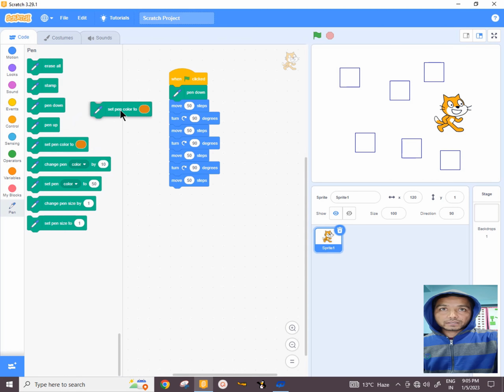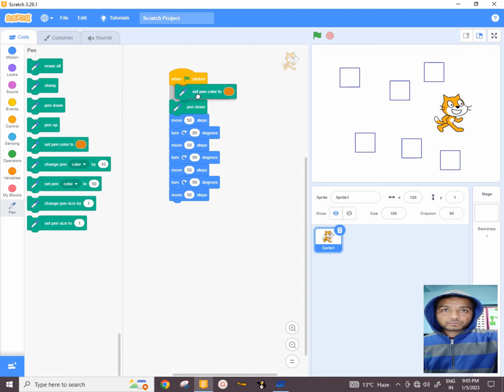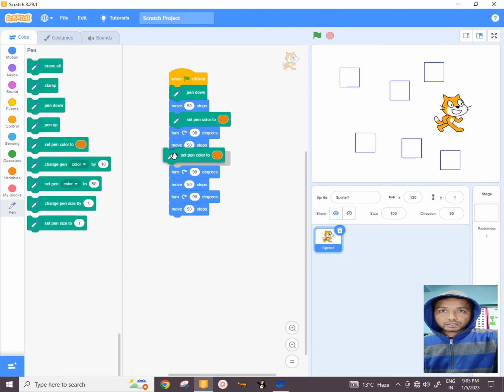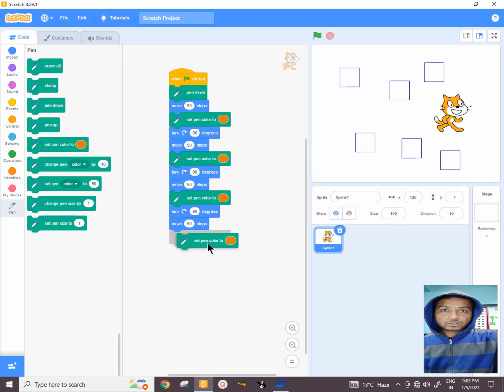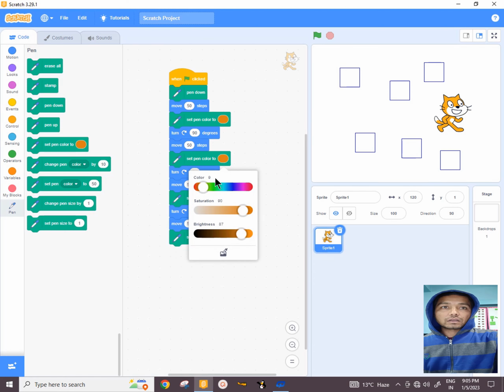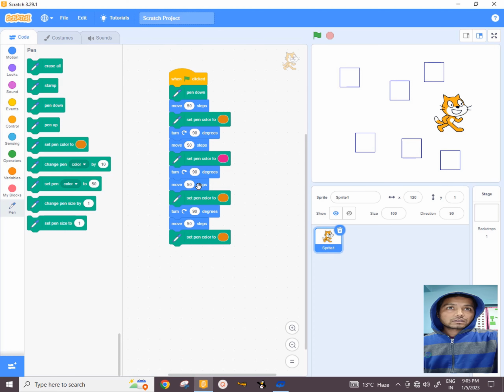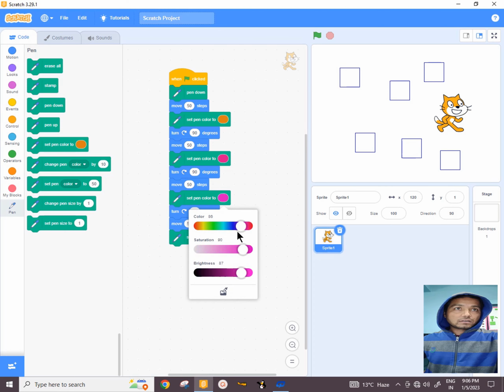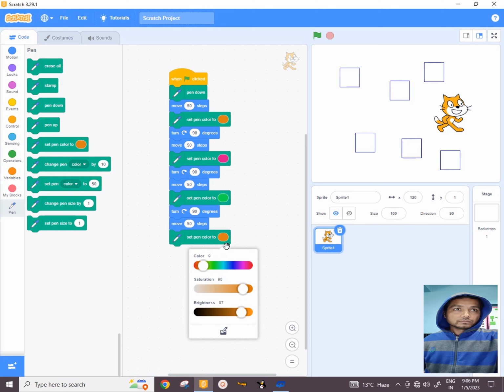In the beginning I am taking this here, from here you can set this, then again I am taking after 50 steps this one, then again I am taking here, and then again here. So you can change the color of the square. You can see the change of color of the square.